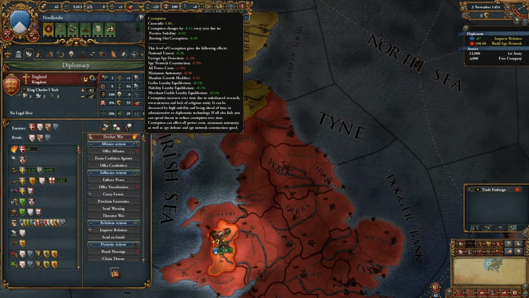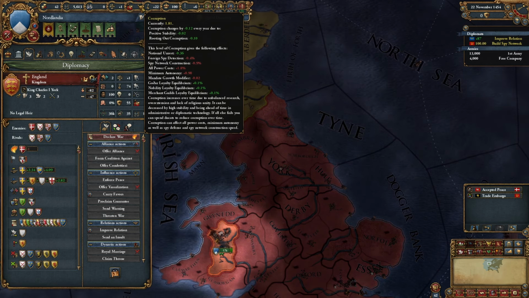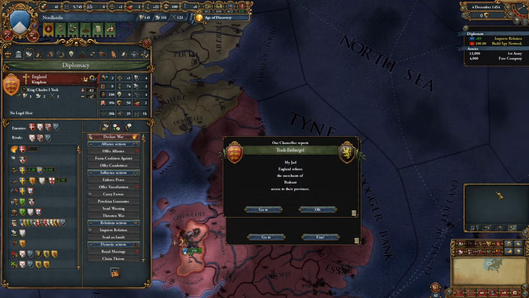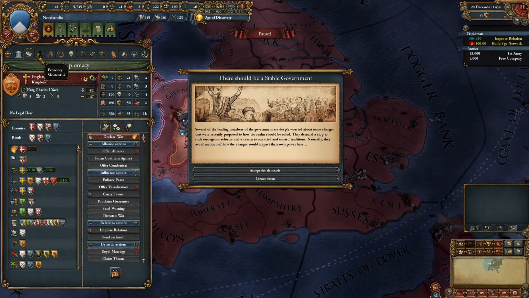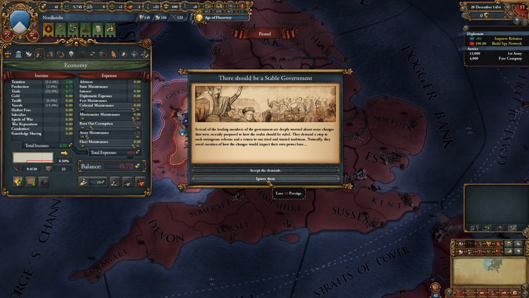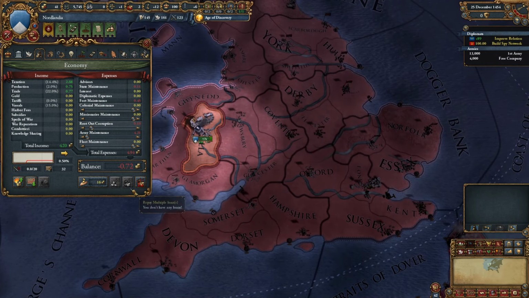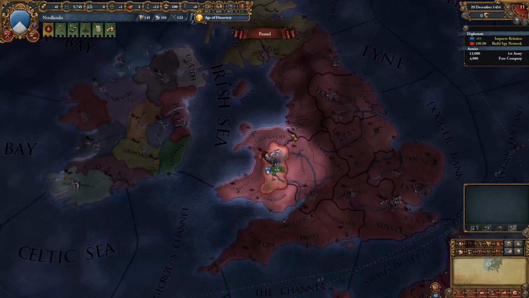Corruption over here, it's not good. The all power cost over here, plus 2%, kind of bad. But yeah, it's manageable. Okay. I think I'm gonna get the prestige. And should I go for...?